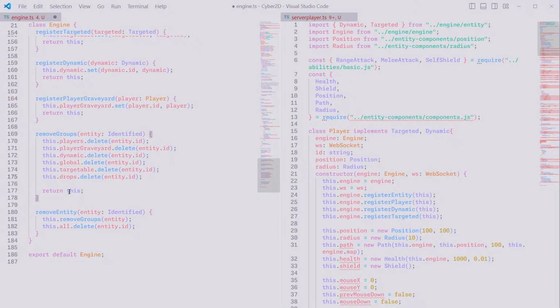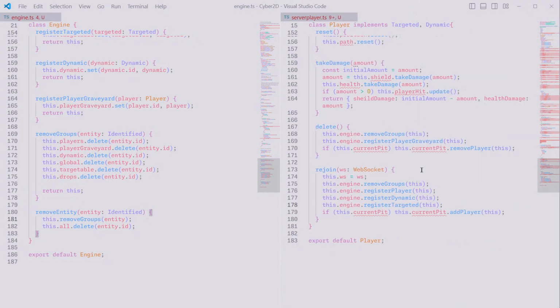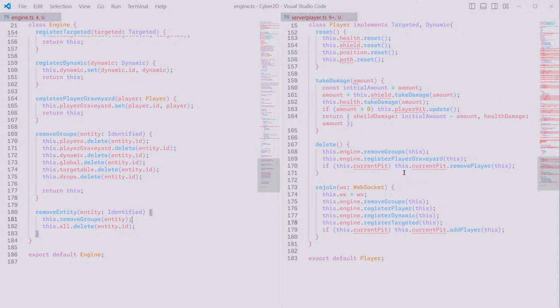Right, so I'm deleting everything. Remove entity, I don't need to return this. Now in here, this ending part where I was deleting and rejoining can be better. So I have this dot engine dot remove groups that register this.